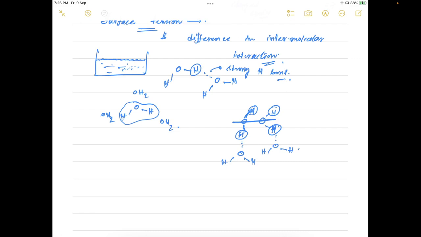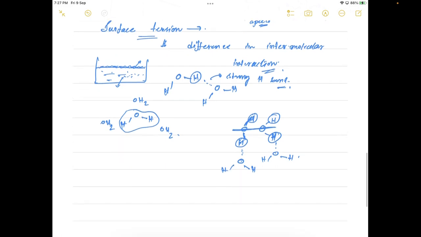So we can see there is a change of intermolecular interaction. The intermolecular interaction is stronger in the bulk compared to the surface. So that's why the water molecules at the surface tend to want to go into the bulk phase, where they can form strong hydrogen bonding. All the water molecules at the surface feel a tension to go to the bulk phase. So that's why surface tension is generated. This is the concept behind the scenes of surface tension, you can call it.